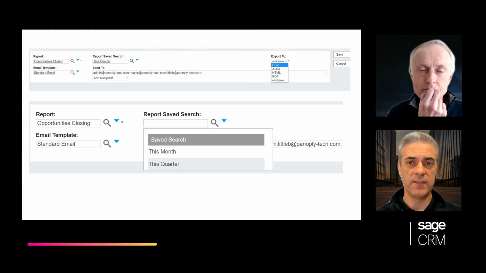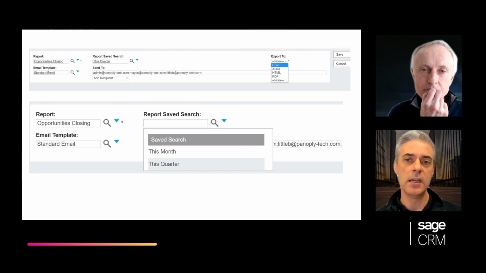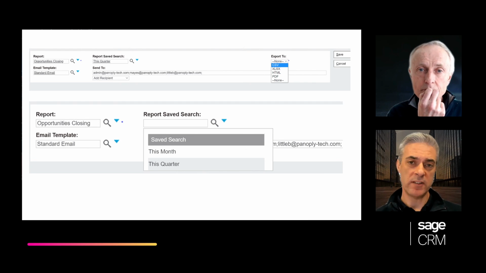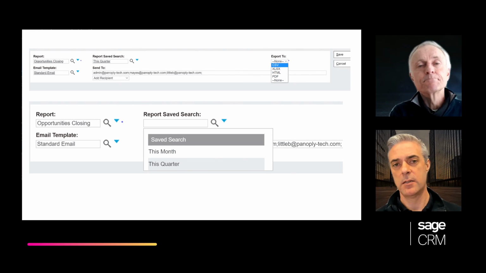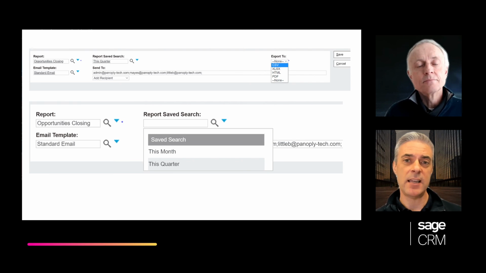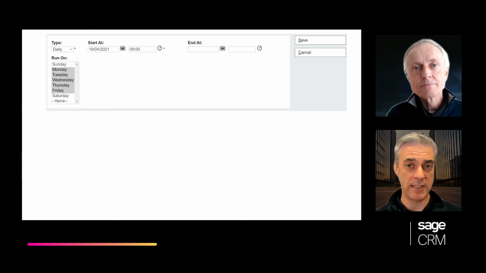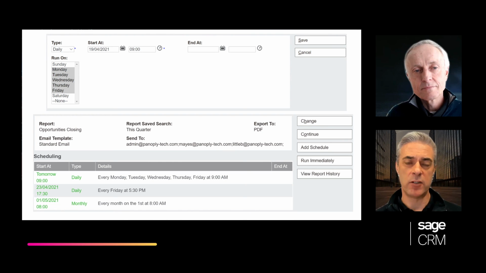Once you have selected the report, the format, template, and who's going to receive it, you can then configure the report with a schedule to specify when that report is going to be sent. This can be, for example, every X amount of minutes, daily, or monthly, and you can also specify a start and an end date so that reports are only being sent between certain dates. Furthermore, you can also stack up the schedules for the report. So you can, for example, be sent an open cases report every day at 9 AM, Monday to Friday, but also at 5 PM on Friday so that you can see how many cases are still open at the end of the week.